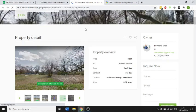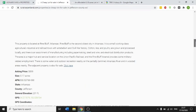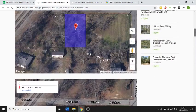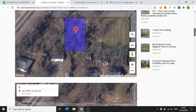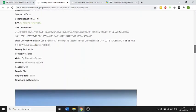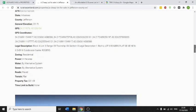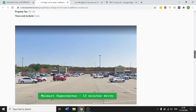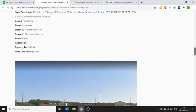I've also listed an adjacent lot for sale for $800. These two lots are adjacent to each other, so if you want to buy the two lots together, you have a really nice 0.36-acre double lot. You can do a lot with a double lot — more space to park your car, or have family come live next to you, maybe sell it to somebody in your family and get your money back out of it.